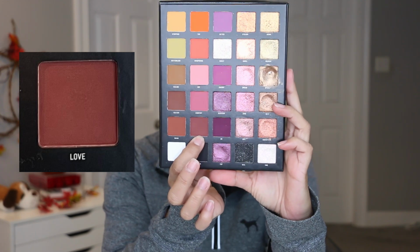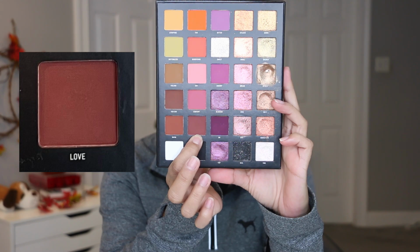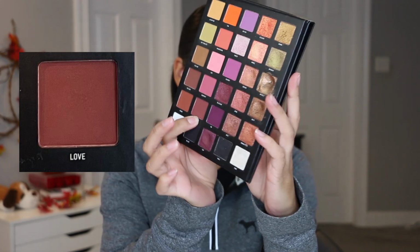Then we had the Sample Equalizer 2 palette, and I brought in the shade Love. So Love is like a burgundy, yeah, it's like a burgundy brown shade. Very beautiful. I will share with you guys where I stood before, and it's basically looking the same. So this is the shadow right here. So far, I've only used this 7 times. So it doesn't have a ton of kind of use on it, but it's still there. It's beautiful. It goes with everything. It's a really nice one. Again, I knew this was going to be something that I wanted to reach for in the month of November, so I wasn't stressing myself out over this one. So this is also staying in because I haven't gotten there yet.